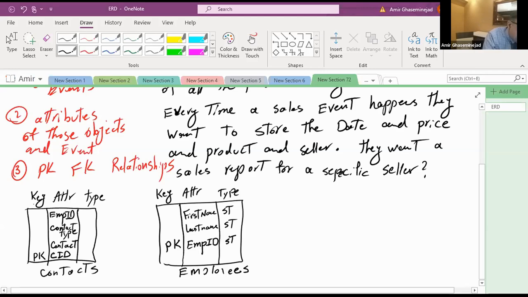Is this employee ID a free field here? That would be the foreign key. Very good. This is controlled. We don't want an employee ID for an employee that doesn't exist. So I drag this primary key and drop it on this employee ID. So there is a relationship between this field and this field. And then the data types, I think it would be short text, and short text. So now, to find the relationship.